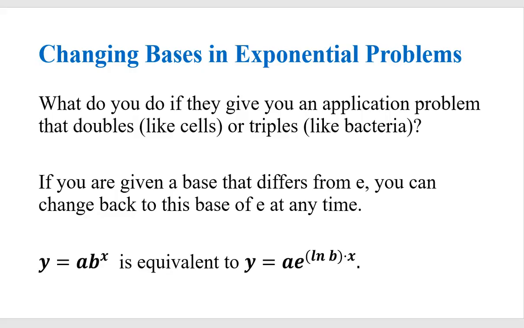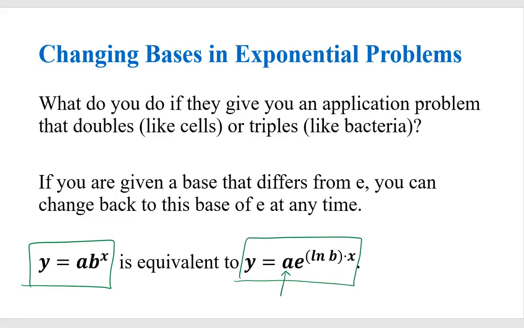This can sometimes be problematic because you don't have base 2 or base 3 logarithms that you can work with regularly, but we do have base e that we can work with quite easily. So there is a way to change from any base to base e, and this is how you do it. Okay, so if you have this exponential problem where b is any base, it could be 2, it could be 3, it could be anything.